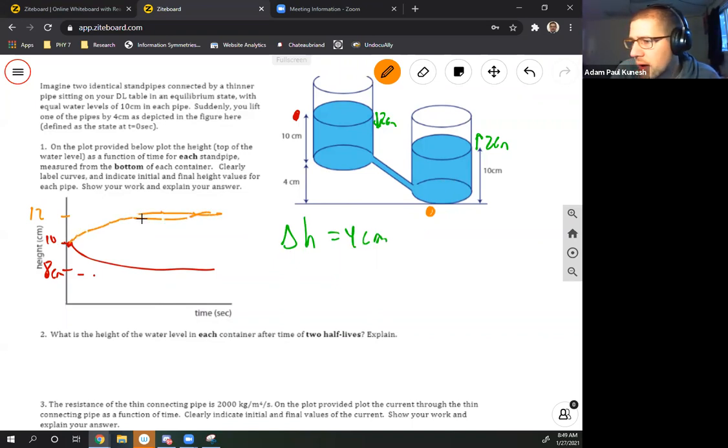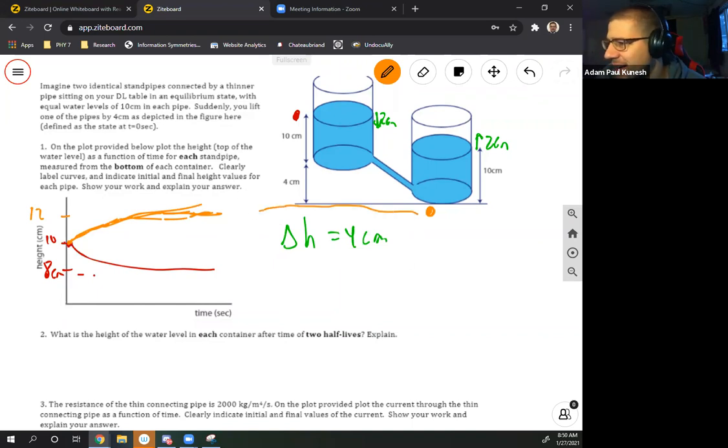So I want to draw, it's going to be kind of like a parabola twisted on its side, but it's got a little kink here at the origin, or at t equals 0. Here we go. At this point, it's got a little kink in it. So this is not a parabolic curve flipped on its side, but it's 2 exponentials. Okay, clear label curves. My labeling is close enough.